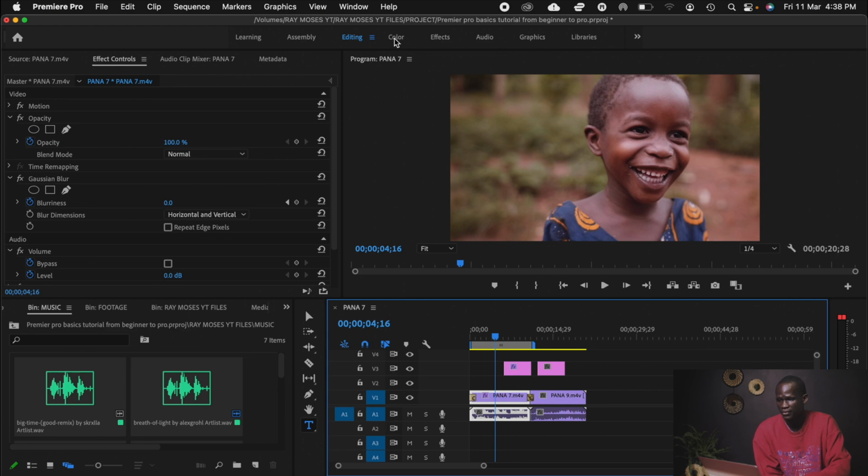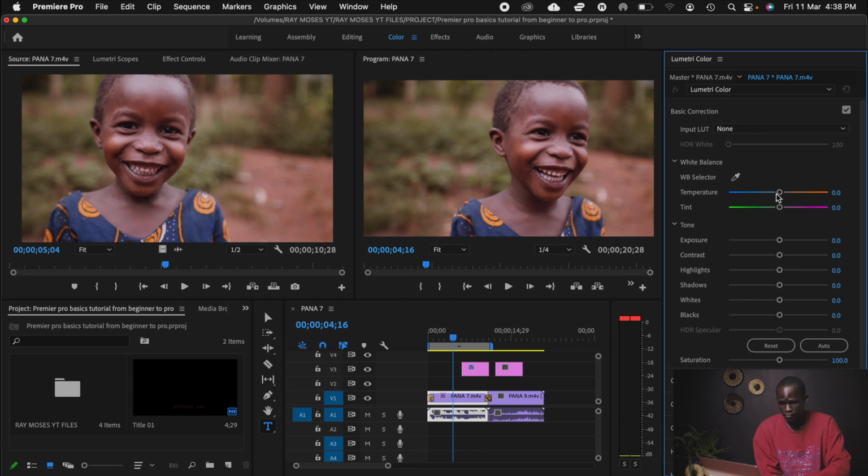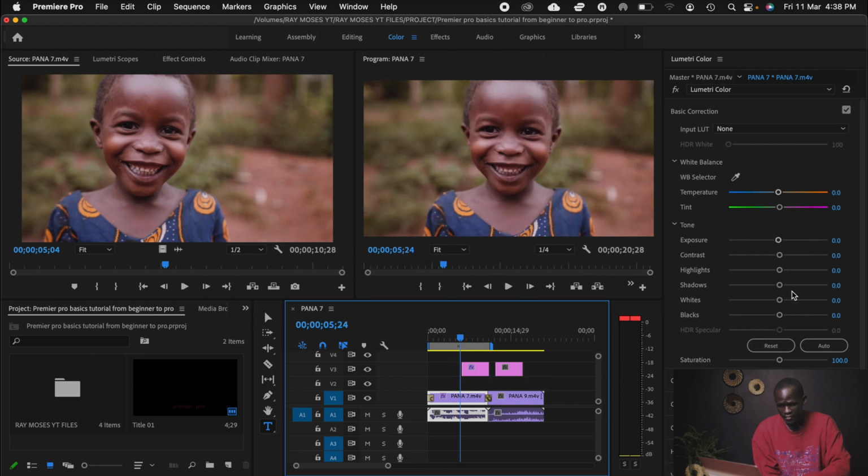To color grade these clips, I'll head over to the color panel, click here, and it will bring up the Lumetri Color. Then I'll come here to Basic Correction, and I just reduce the temperature a little bit or increase it, depending on how cold or hot it is. So I reduce a little bit of temperature, and a little bit of the exposure. Then I'll increase a little bit of contrast, and reduce the highlights.